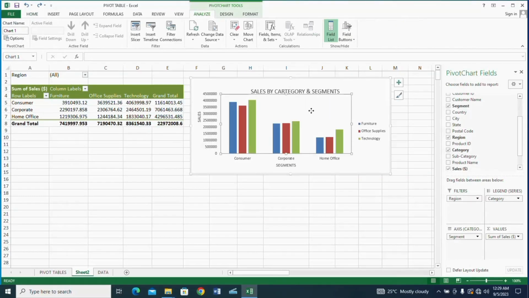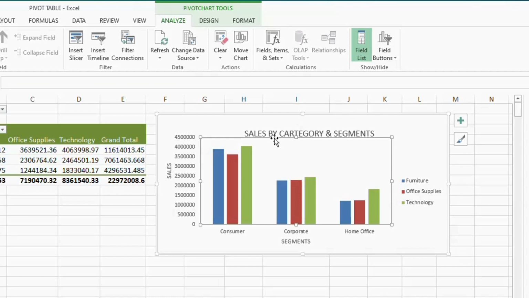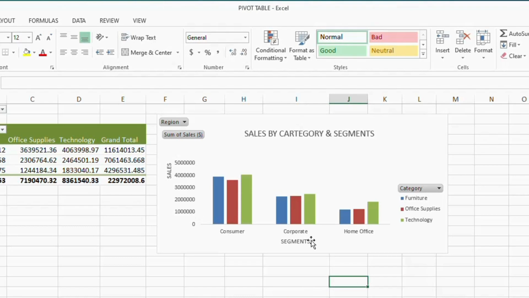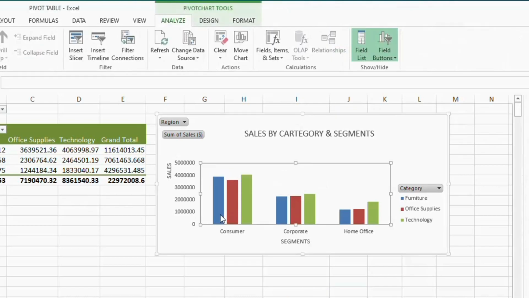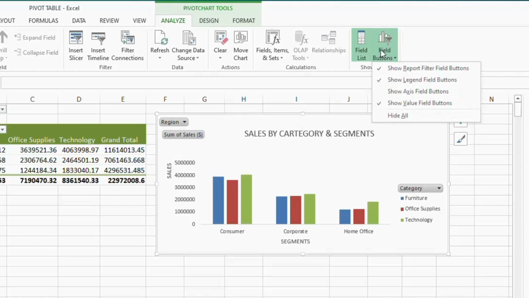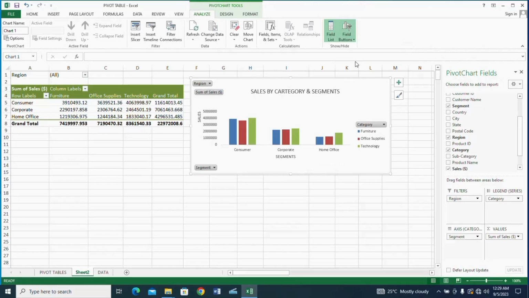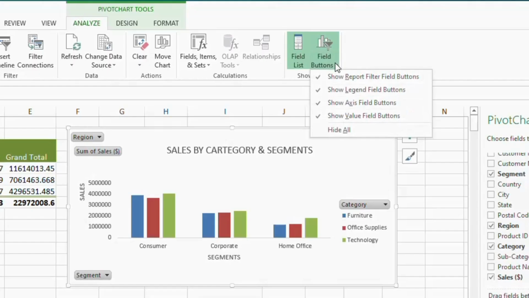To return the hidden field button, you go to the Analyze tab and click on Field Button to bring it back. While to return the Axis Field Button, you go back to the Field Button ribbon, click on Show Axis Field Button, then it returns.